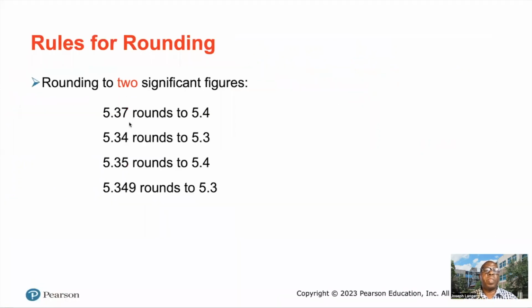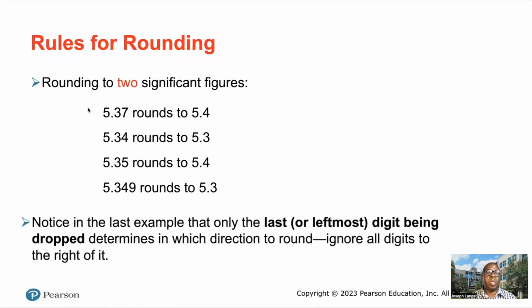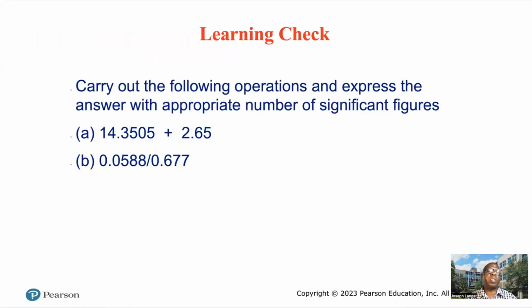If you are asked to round the following numbers to 2 significant figures, this will be 5.4. We increase the preceding. This is less than 5. We just drop 4, 3. This will be 5.3. You don't have to go further down to bring the 1 here. You just have to look at the immediate digit. That is what you need to do. It's just the simple concept of rounding. You may also see the rounding concept in the quiz, in the exam. Oh, well, I'll leave this one to you.